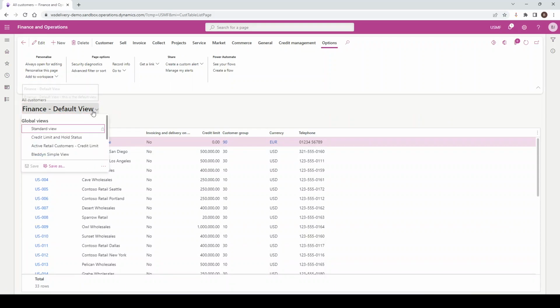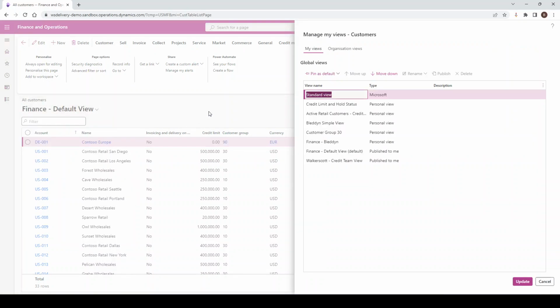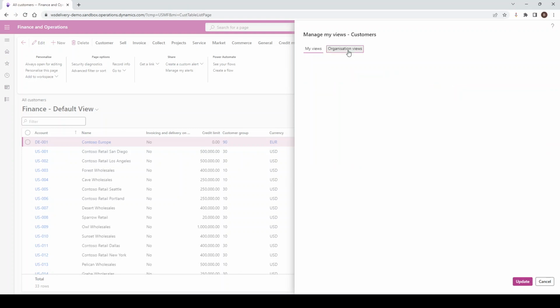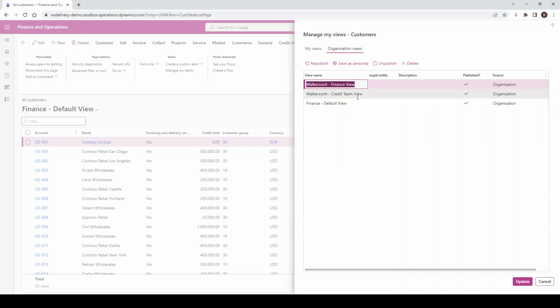If I click on the drop down and click on manage my views, you can see that these two views have been published to me, and there is another organization view that is available that hasn't been published to me. It's been published to a security role that I don't have assigned to me.